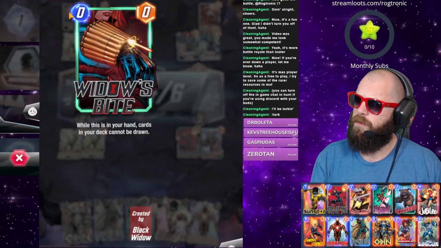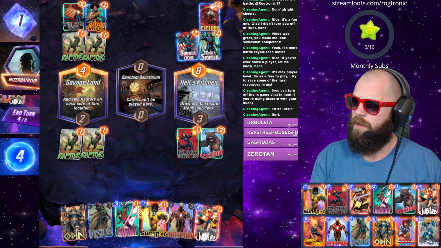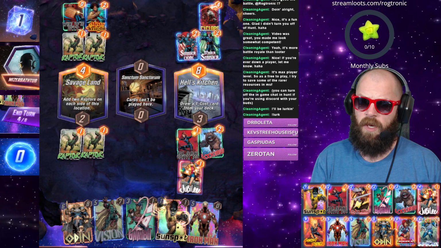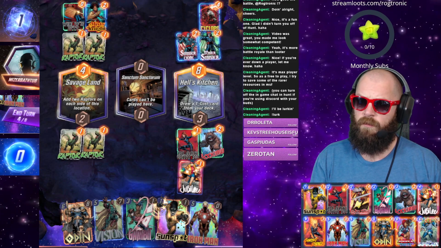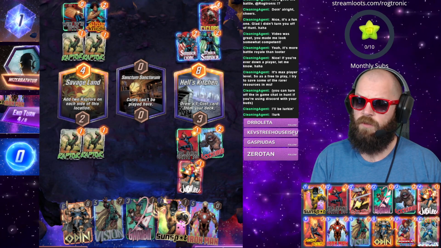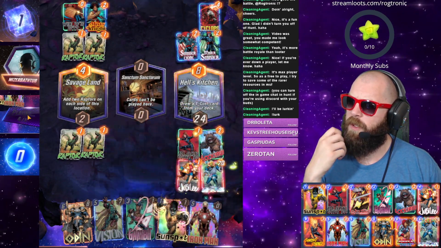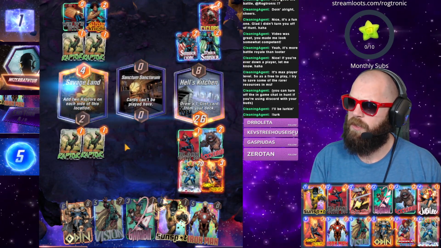Oh, do you know what? Widow's Bite actually is okay in this. Maybe we just Jubilee, actually. Maybe Jubilee is the play. What's left in our deck right now? We haven't played Lady Sif. We haven't played Ghost Rider. We haven't played Iron Man. We haven't played... Odin is in our hand. We have Chavez and Infinite. I mean, we've got some big cards. I think we've got a good chance of pulling something big. There's the big card that we wanted. And then, okay, not ideal, but not terrible either.